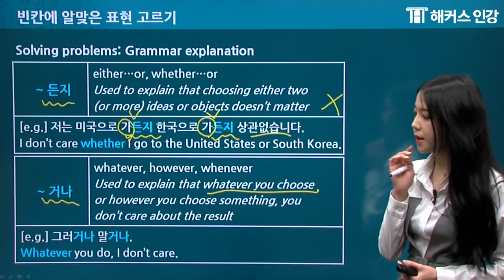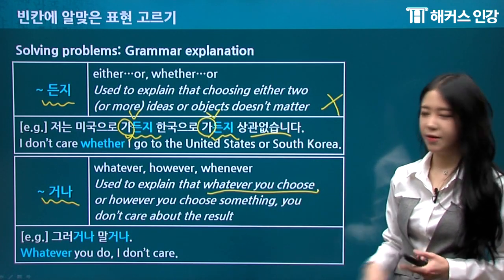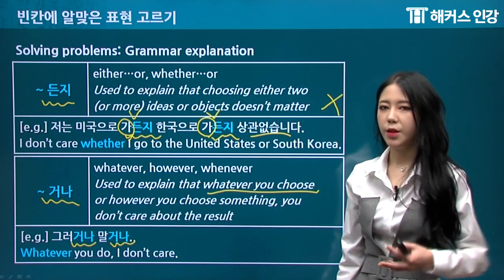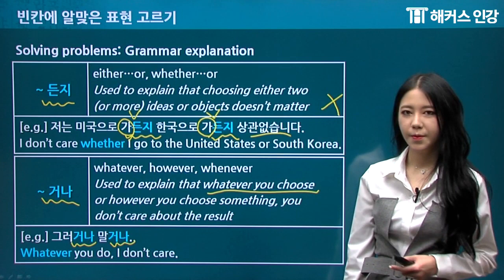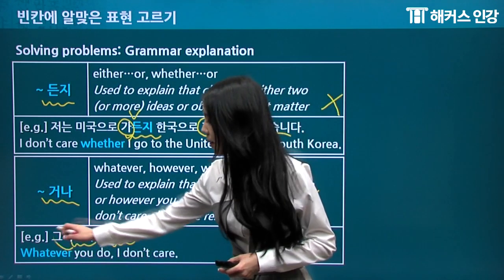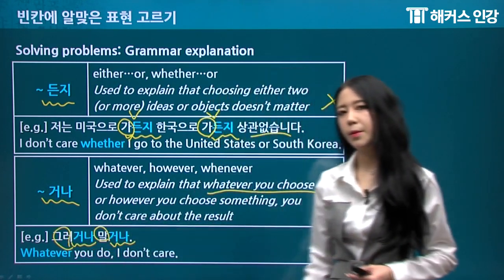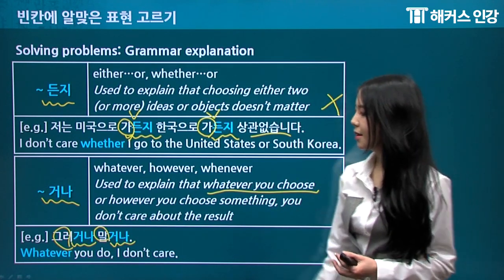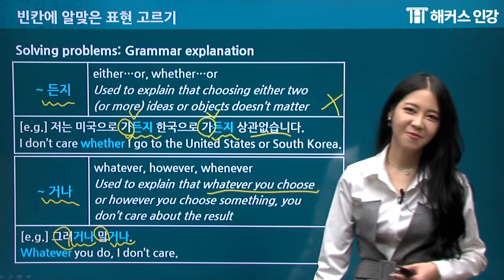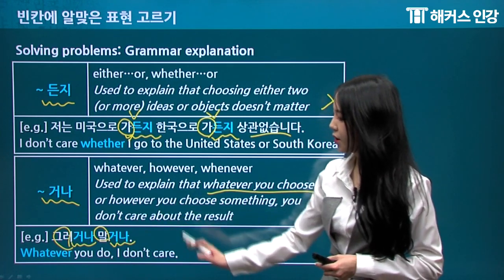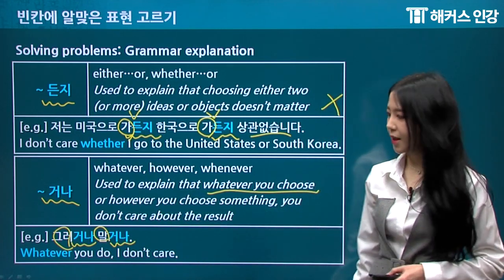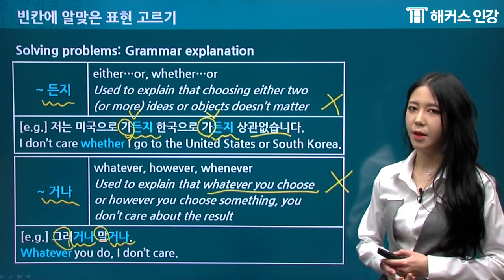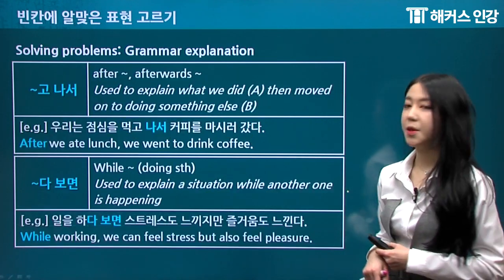An example for this could be 그러거나 말거나. Very simple. Whatever you do, this or that, doesn't really matter. 그러다, 말다. 그러다 means to do. 말다 means to not do. So whether you do it or not doesn't really matter, which means, simply put, I don't care. So whatever you do, I don't really care. This is also not what we're really looking for, so we're going to cross that out. But let's move on to option number 3.